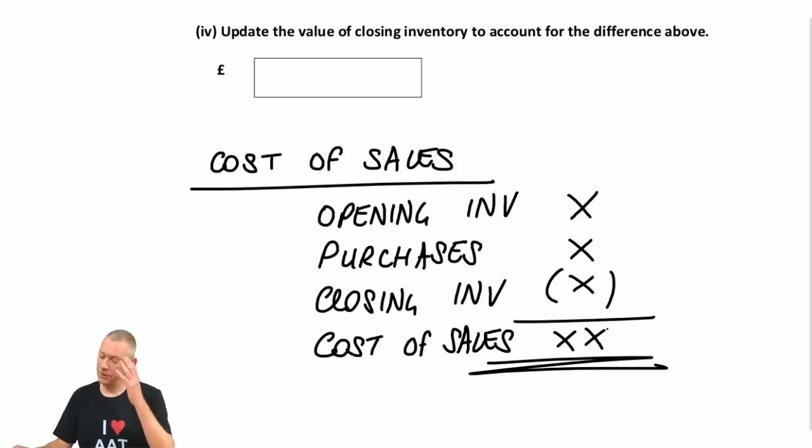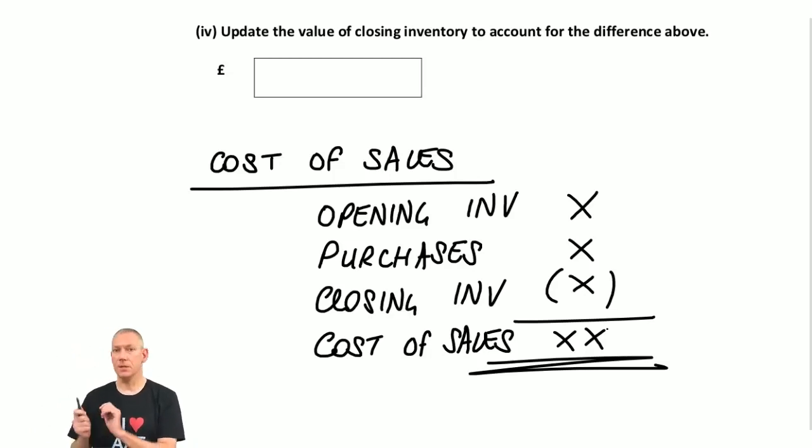And the examiner is asking for one of these figures, but before I show you how to rearrange the formula, I'll just make sure you've got the logic of the formula, because it's not just a bunch of numbers, it is trying to describe something. The cost of sales is literal, it's the cost of what you sold. Should we go for a nice easy year end and indeed year start? Should we start in January and end in December for our little example where I talk this through? The first thing you sell in January is the opening stock that you brought forward from December. So the first thing you sell is your opening inventory.